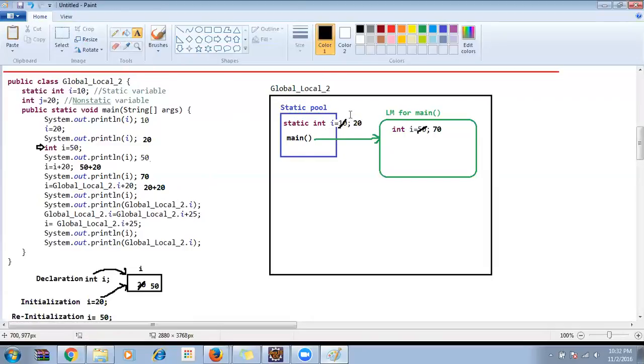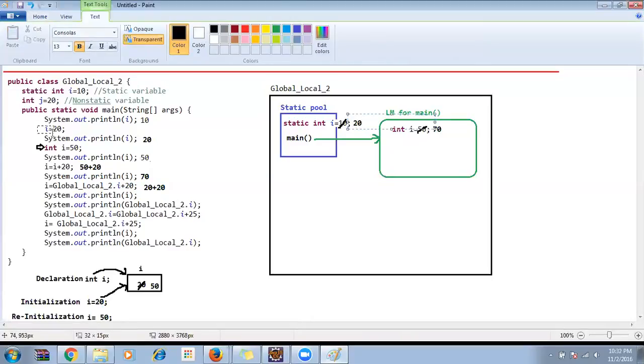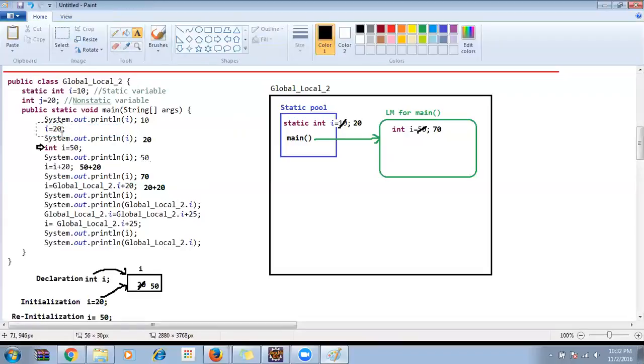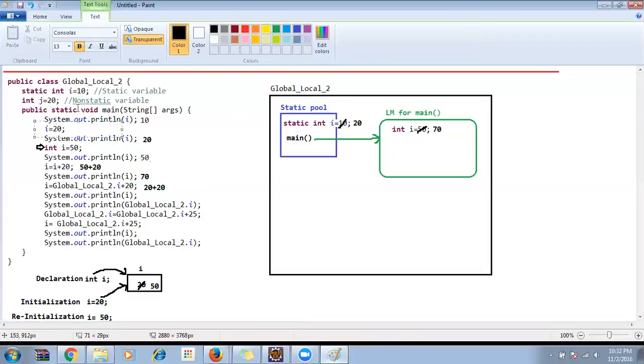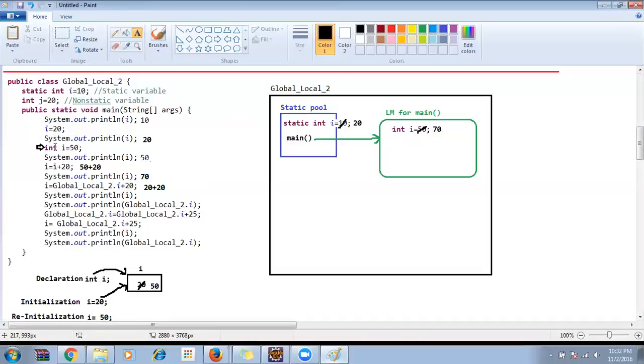So the i variable there was 10, right? When did it become 20? Oh, you have initialized it and then declared it to be 20. This one is declaration and initialization, and this one is reinitialization, because it was already 10 and I'm reassigning it to 20. That's why it's called reinitialization. But I have a doubt: you reinitialized it inside the public static void, but that is the class name, so even then it will get reinitialized to 20 only. That's my doubt.